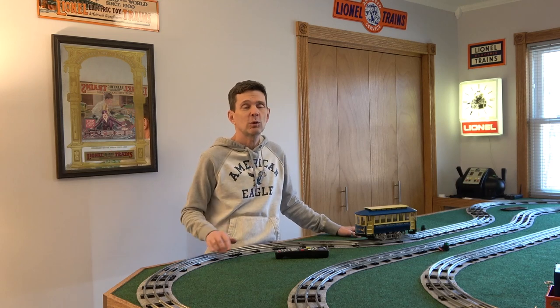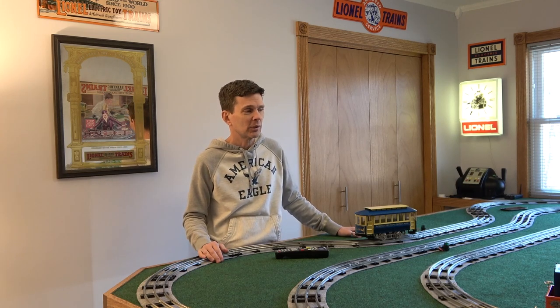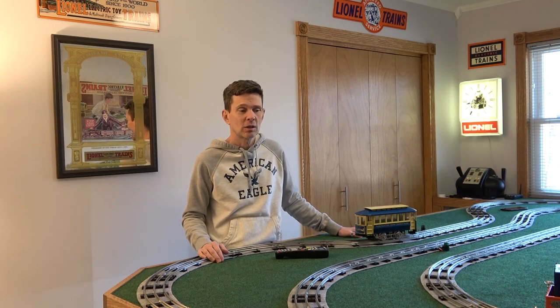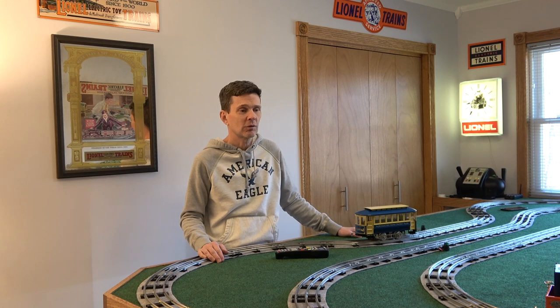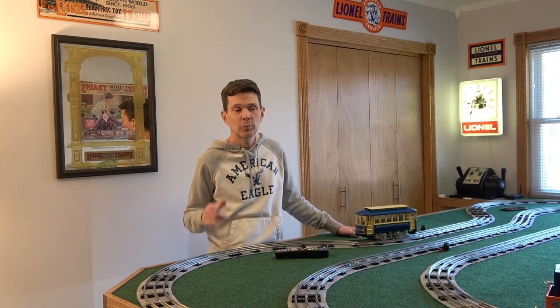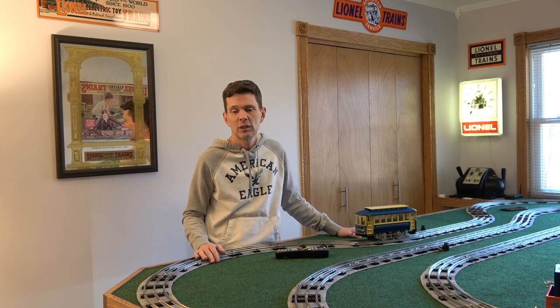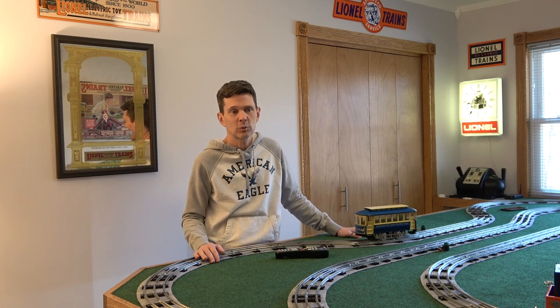I just got to get the switches wired up. I don't have those wired up yet, and then get the TMCC system wired in here. Test that all out, and we'll have a final video on all the control systems and the track setup, and that'll be it. Then we're ready to move on to buildings and, you know, scenery and lights and all that kind of stuff. So pretty exciting. We're getting pretty far along here.